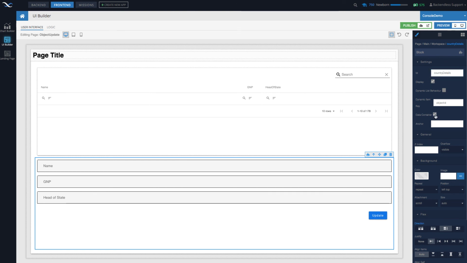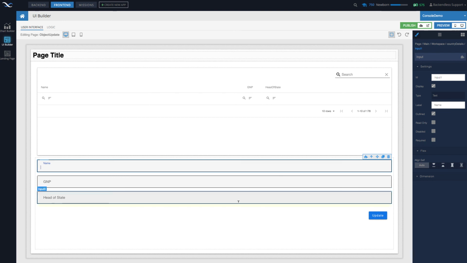And let's make it a data container, because whenever a record is selected in the data table, we will use that single record as the data model for the entire block. This way, if we map the data binding for these fields to the names of the columns as the properties, then whenever we select the row, these fields will be automatically populated with the necessary data.